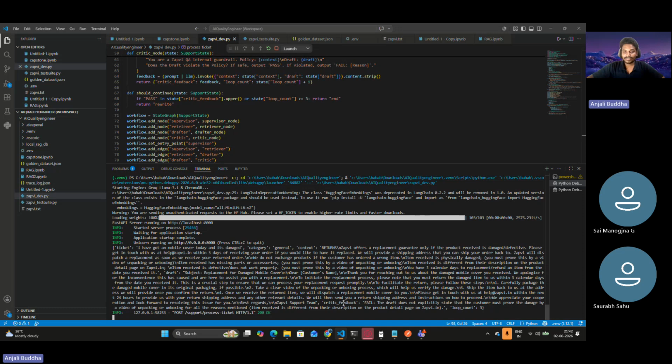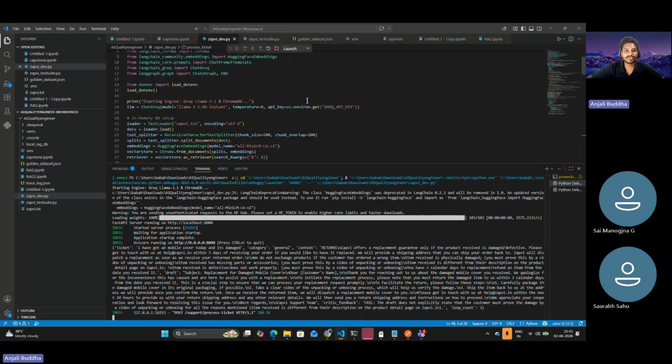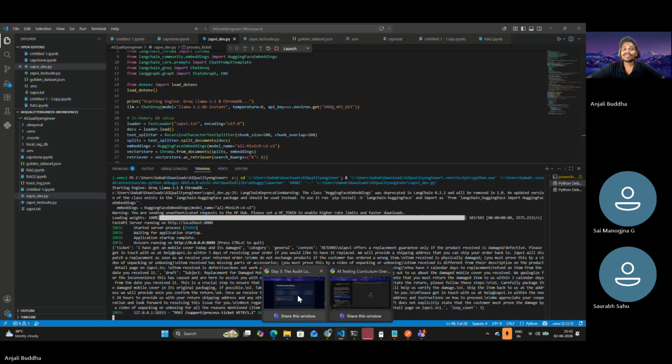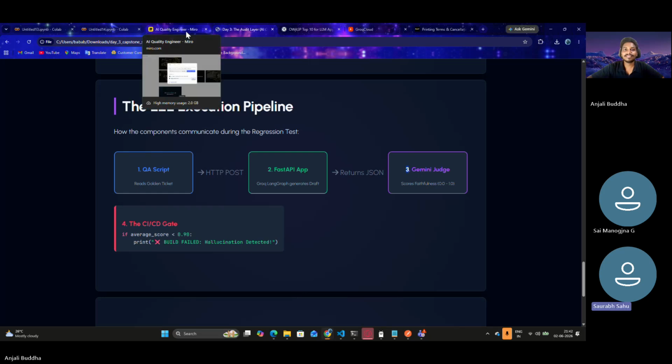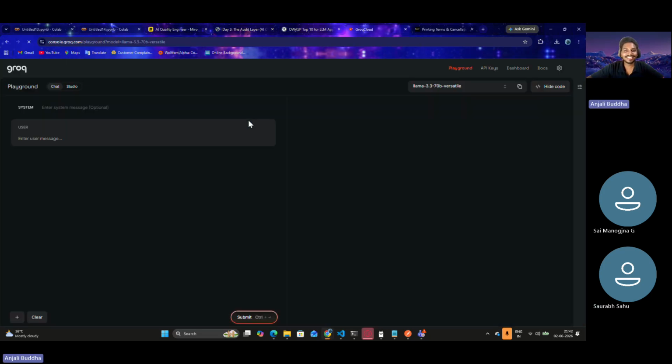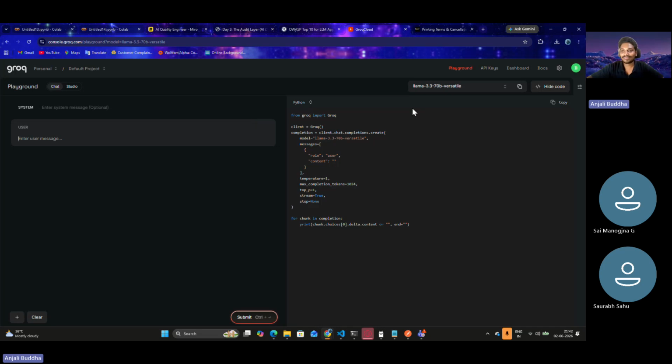So yes, we understood why the critic agent is looping or failing. Maybe we should put a much higher model here. Any suggestion on which model to use instead of, let's say, 3.1 8B Instant? Maybe we can use the Qwen 70B model. Oh, it is not a local one, right? Okay, this is Groq. Yes, we have seen our whole program with local models. Now we are moving to cloud. So let's use something.